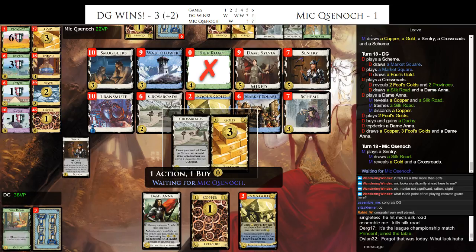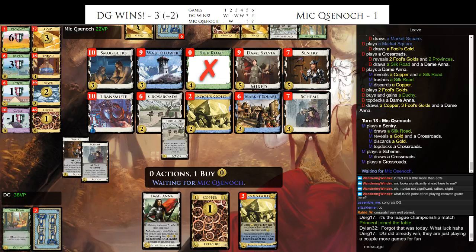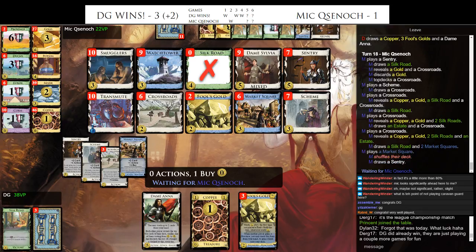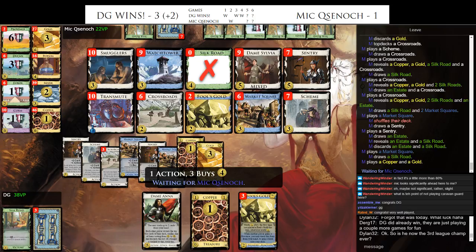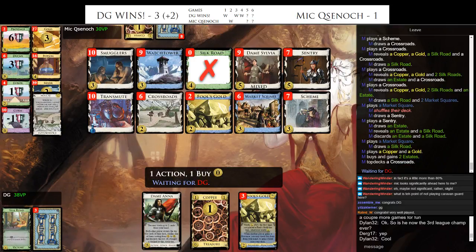Yeah, and I was going to ask what you thought DG should top deck last turn. He had a choice of keeping like a Crossroads around, which looks like would have been a mistake, obviously, but Daymana has the potential to hit those Silk Roads, so that was what I was expecting. Which is pretty big. Although with 5 Fool's Gold in 7 cards, it's reasonable. Daymana worked out great here, of course. So Mick's back up to 30.